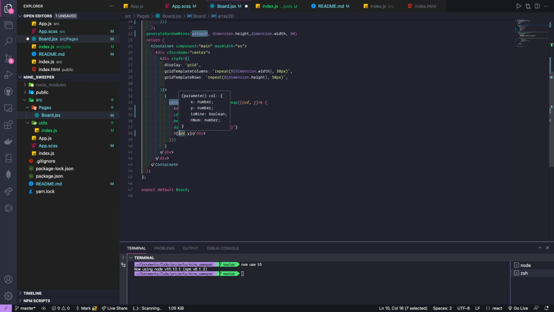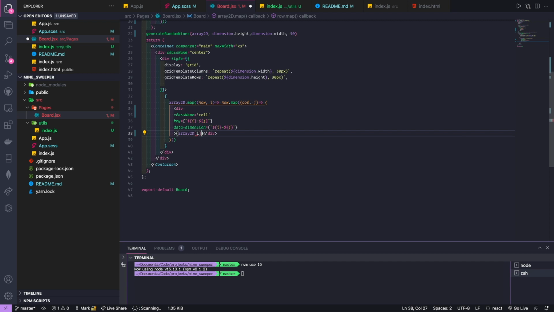And then in here, we will check if array 2D at index I, index J, or actually we can say column.x and column.y is mine is true, then show mine. So let's select an emoji.